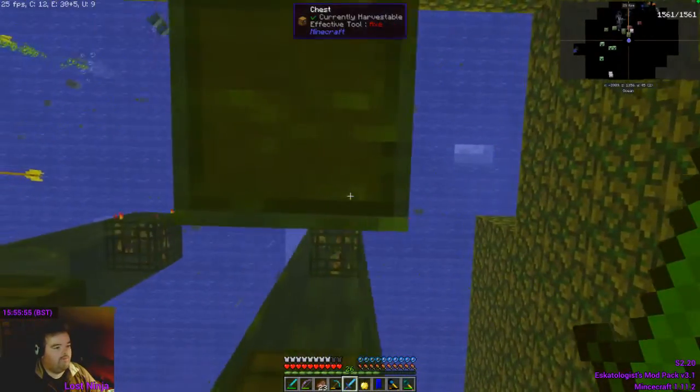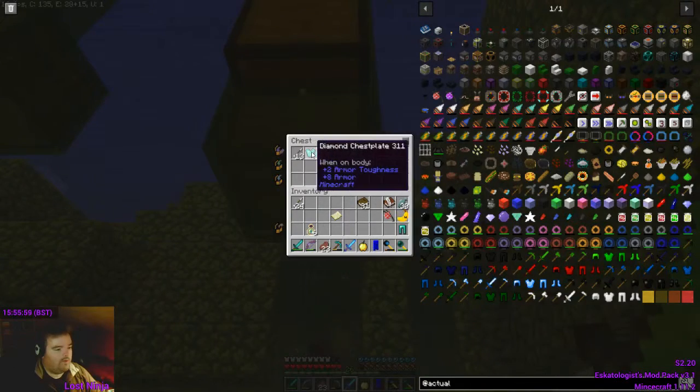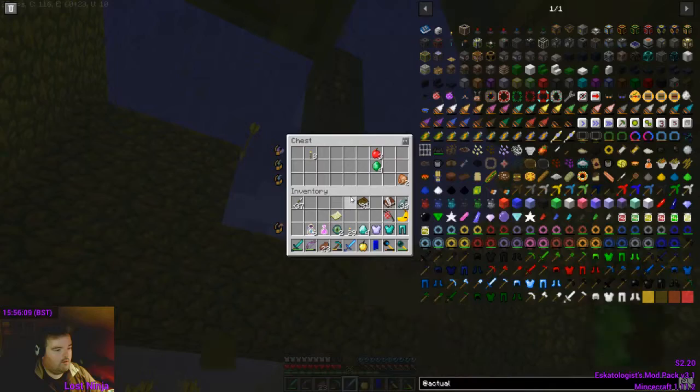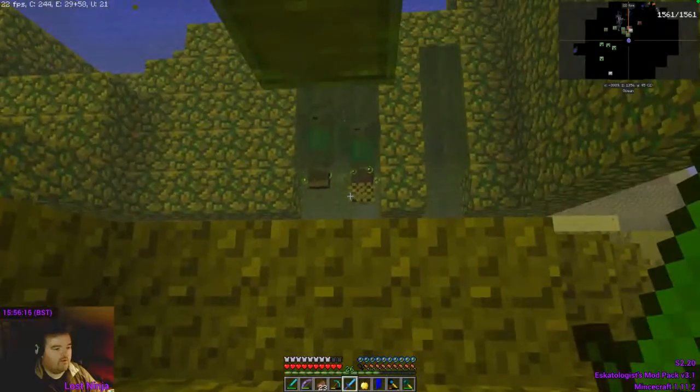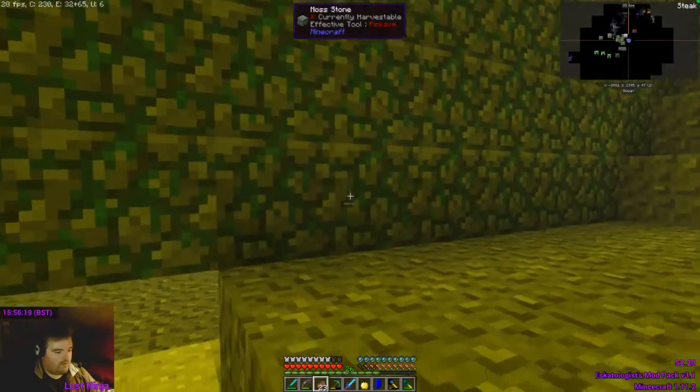So if I go there, they can't reach me. In theory. Ooh, diamond chest plate. Projectile protection. I could do with that now. In fact, all of that's nice. That's, yeah. Regen 2. I don't need it at the moment. And more emeralds. More torches. Cooked chicken. I'm not too bothered about cooked chicken. Alright, let's go over here and see what we can find.